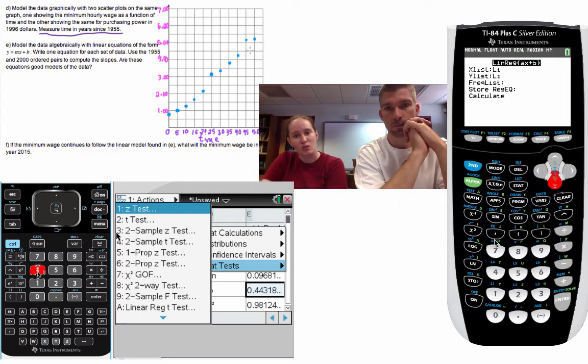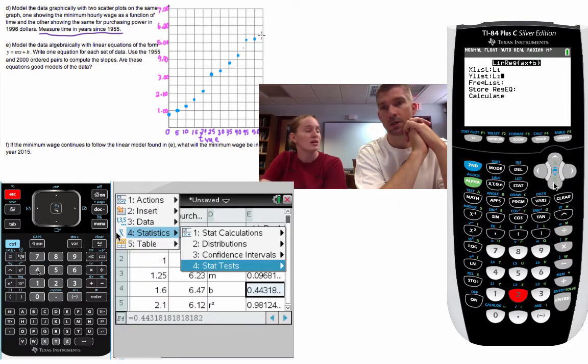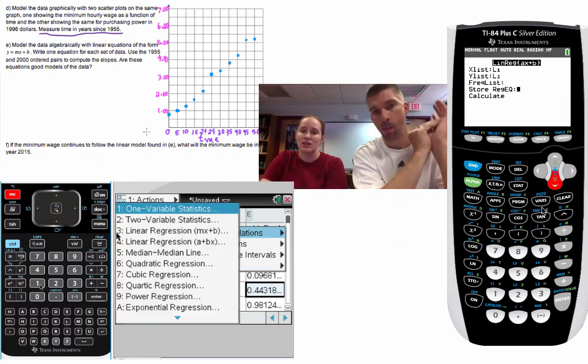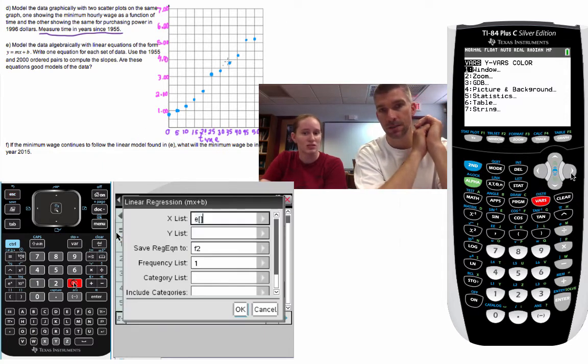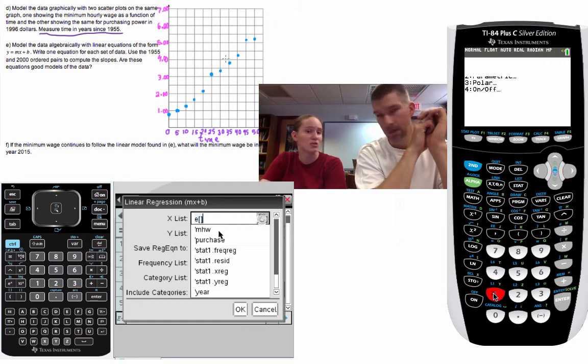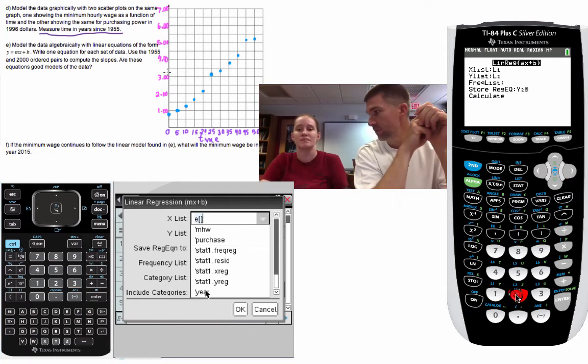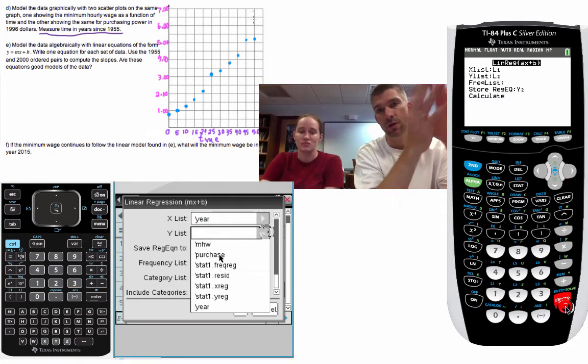All right, so that's one color, and you can see that this looks pretty linear. Pretty straight. And we could say that there's a correlation because of how straight that is, and it's a positive correlation because it's going up. And it's a pretty strong correlation because all the data is pretty close together.